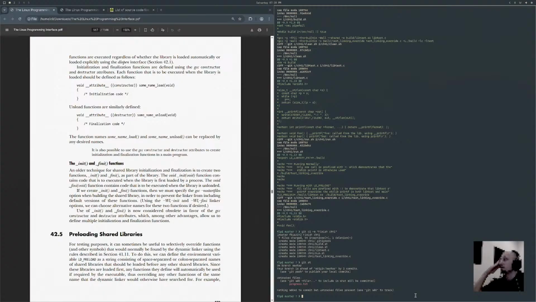I just started streaming at the start of the year with this project in mind of finishing this Linux Programming Interface book. But I had started a project at the end of last year that I plan on resuming, which is a media proxy.